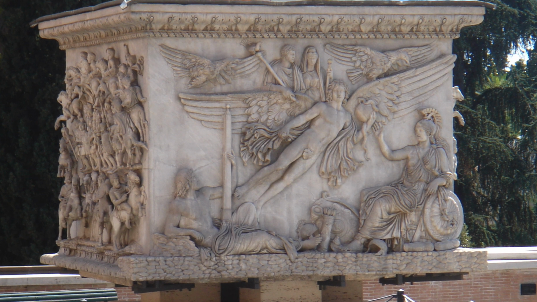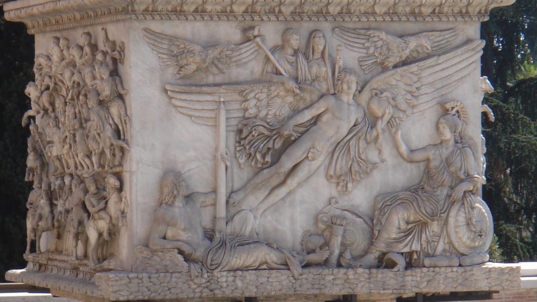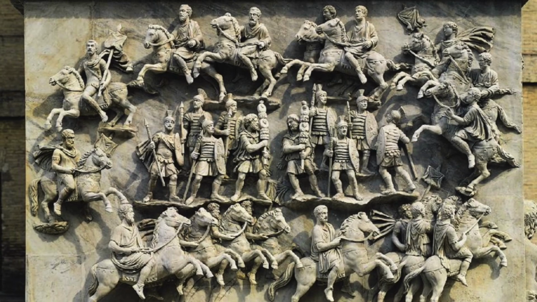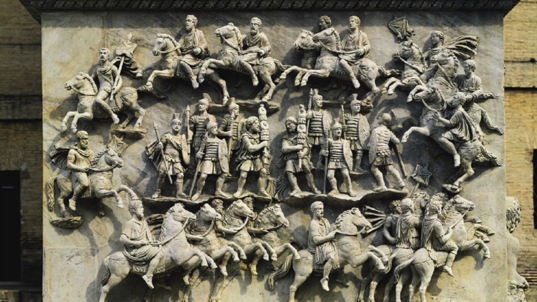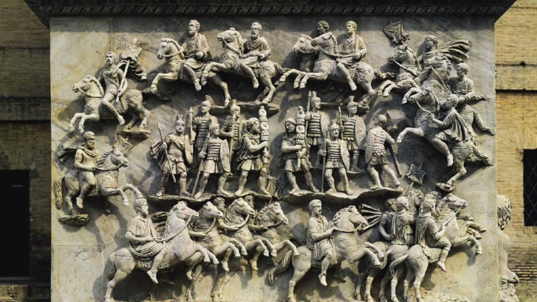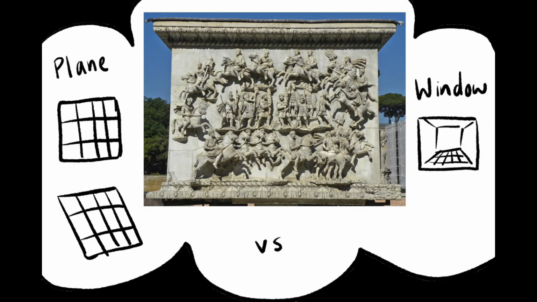The column of Antonius Pius leaves an empty space as the background for the reliefs. The decurso relief has a neutral background. The marching soldiers and horses are depicted floating in midair. That is partly due to the challenge of creating perspective in a relief style. The decurso uses the surface of the pedestal as a flat plane from a bird's eye view rather than the viewer looking through a window at the scene.